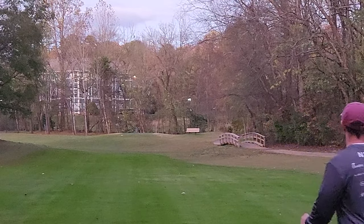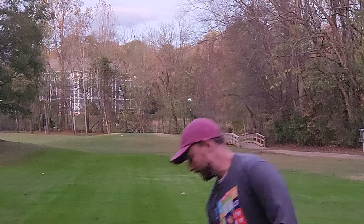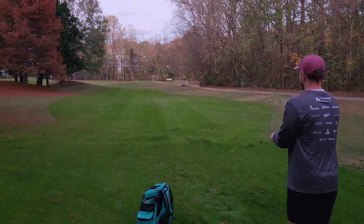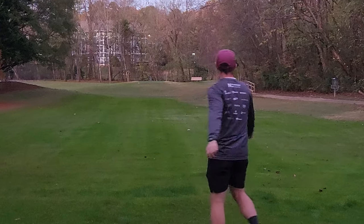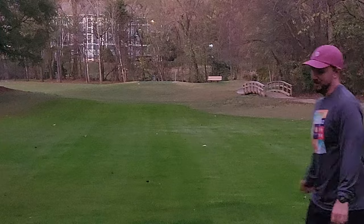That is absolutely smacked. Wow. Those things go really far. Pretty stable. Surprisingly stable from Project Grip. These poppy toppy guys are going to be able to go really far. Ooh, please hit the trees. Okay, good. We landed on the bridge.